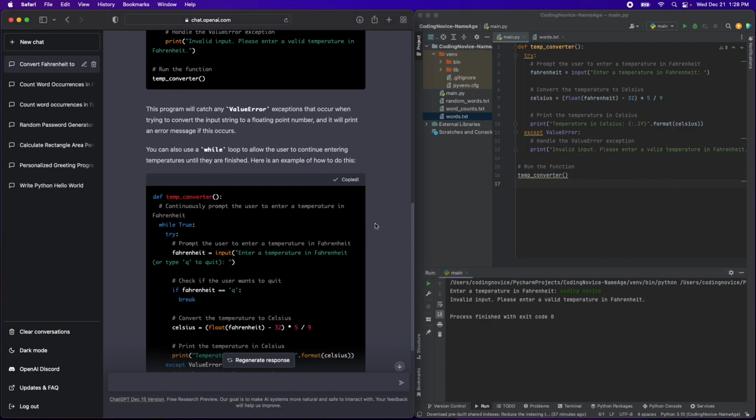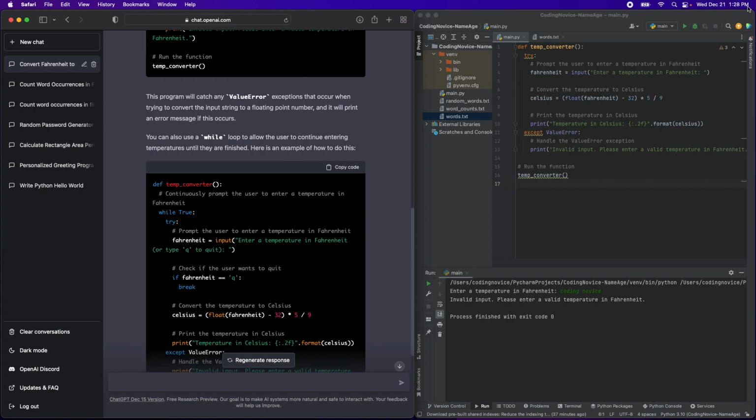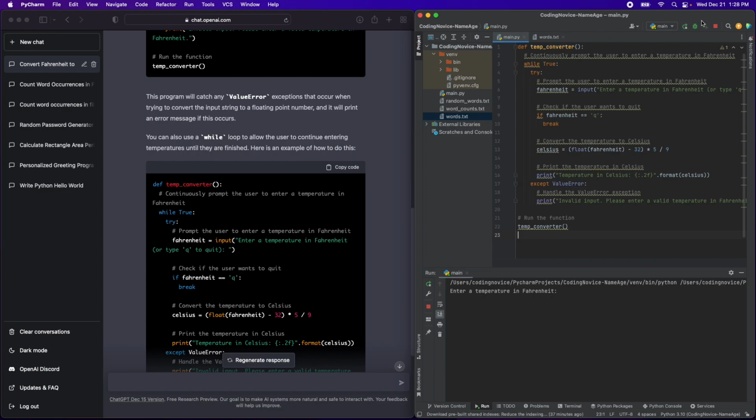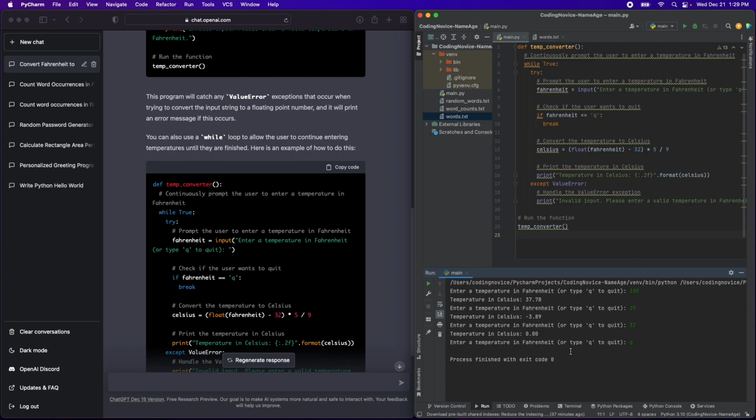With this code, with the while loop, we'll keep it active until we quit the program. So we can keep getting conversions and type Q to quit. So now let's try 100 degrees, 37. Now 25 degrees. Oh, that's negative. I guess 32 is freezing, so that should be 0. And there we go, it's 0. So now we can type Q, and that automatically closes out the program, and it's no longer running.